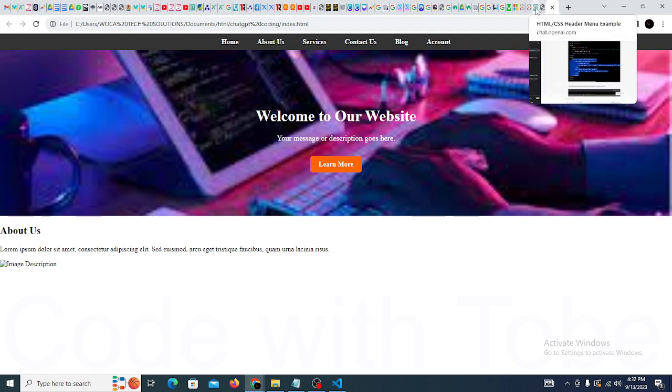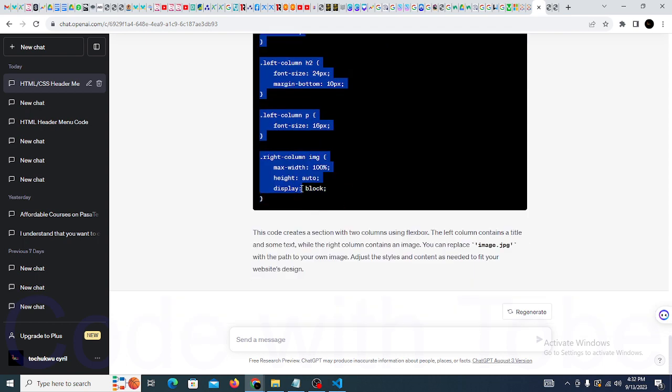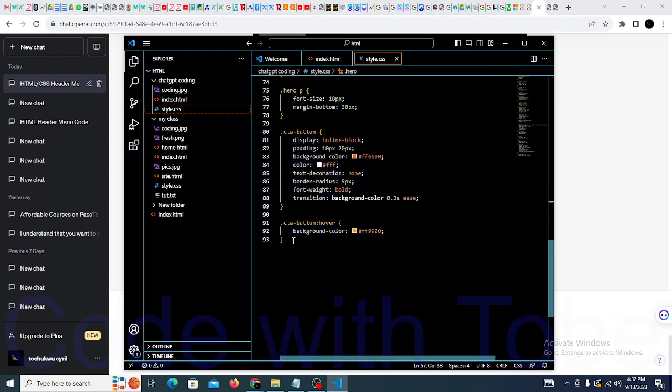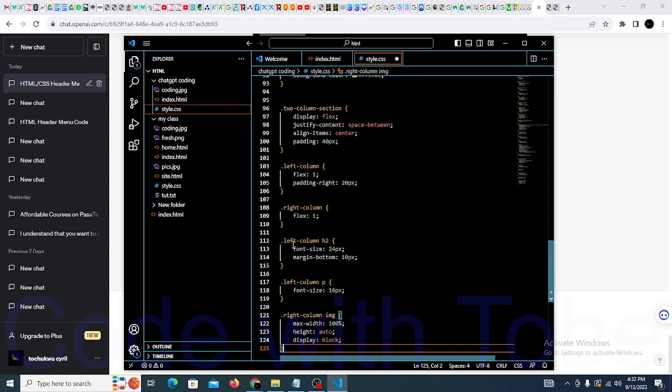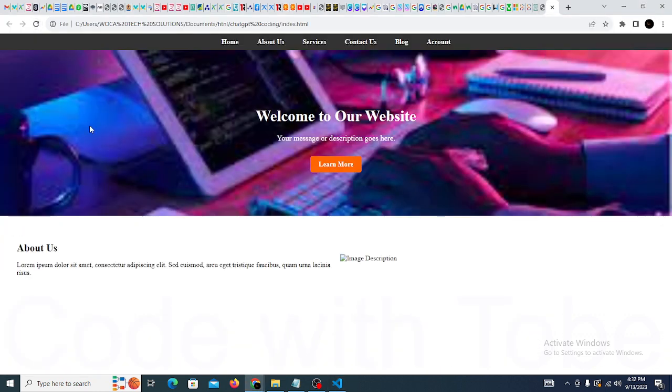So for you to style it and make it look nice, come to here and copy your two column section, and go back to your CSS, go back to your VS Code, come to your style.css, return, go down and give double space so that you'll be able to differentiate where one started and where one ended, so that later on you can go back and maybe you want to do some personalized stuff. Okay, I've just done that, and here I'm going to refresh on my browser, and voila, this is what we have, but we don't have an image here.